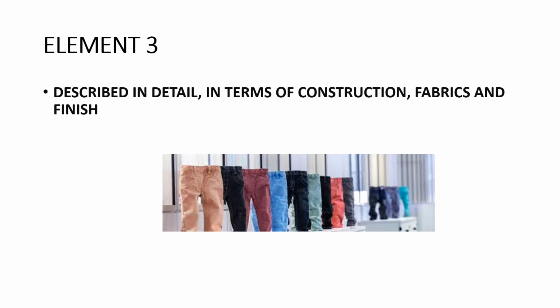We are also nowadays giving a lot of washes to the garment in the form of a finish. It changes the look, it changes the feel in terms of finishing. So those different washes are also mentioned in the specification sheet in detail, what type of washing has to be carried out in the garment. So that is also a part of element 3.